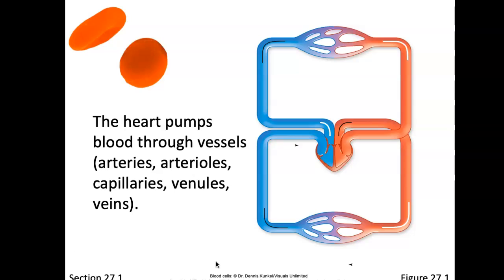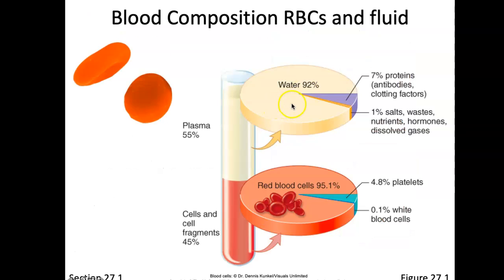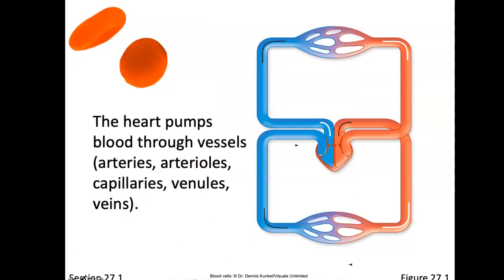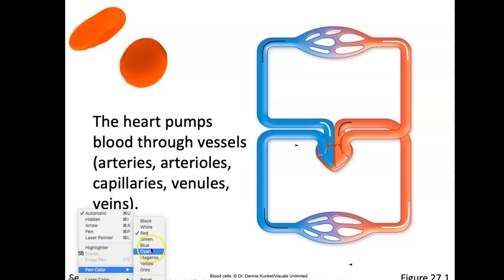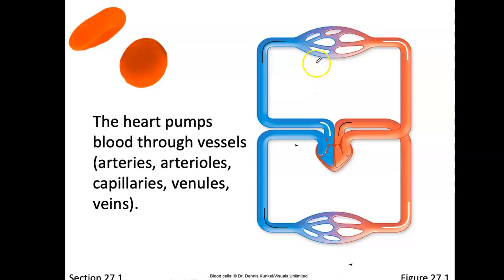The heart is going to pump through vessels, and this is kind of what our system looks like, where the right side of the heart has deoxygenated blood, and it's in blue, and it's traveling all the way to the lung. And it's picking up color red. So we're going to make this the lung up here, and then it's going to load up with oxygen and bring it to the left side of the heart.